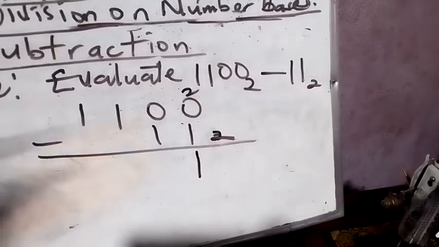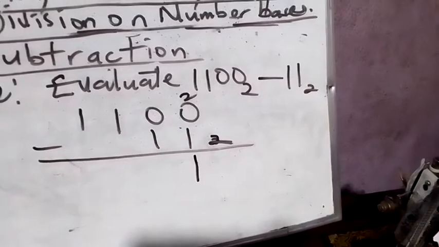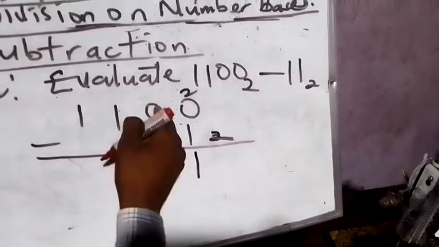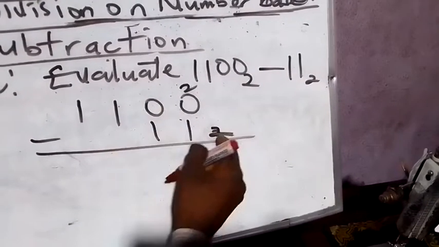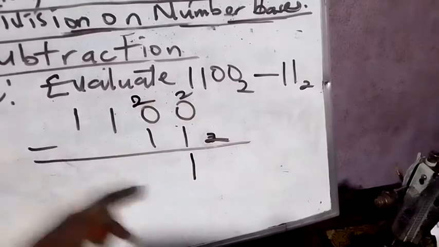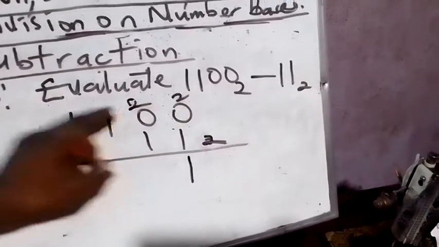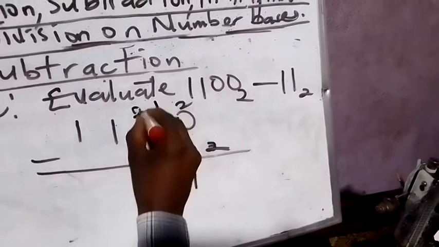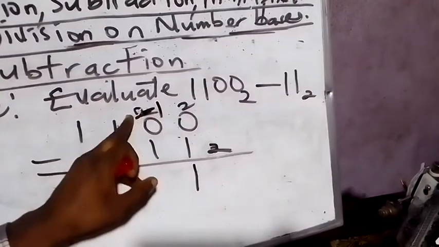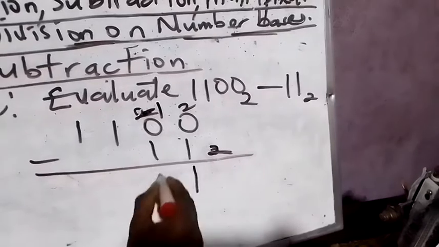Now we have 0 in the front. How can 0 be subtracted by 1? You know that actually we cannot take away 1 from 0. So you carry base. But don't forget, because you carry base here, whatever is in here will be reduced by 1. So this guy remains 1. So 1 minus 1 is 0.